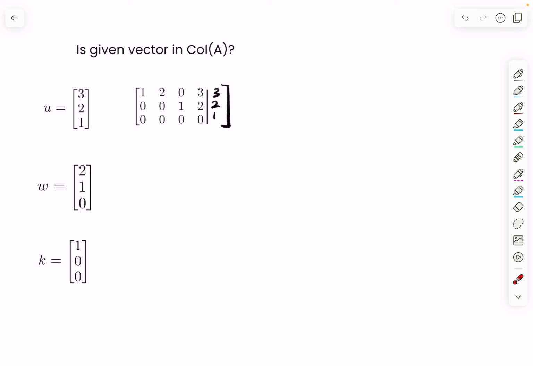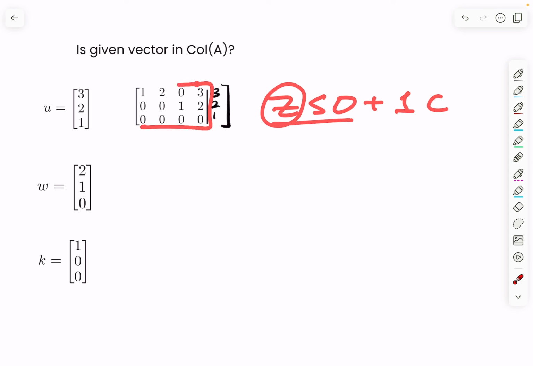So we just have to put it in reduced row echelon form, but remember that reduced row echelon form is ZO plus 1C. So this is row echelon form. All zero rows are at the bottom of the coefficient matrix. Remember, when we're checking conditions for reduced row echelon form or echelon form, we're only looking at the coefficient matrix A, not A augmented with b, so we don't include these values. Are all zero rows at the bottom of the coefficient matrix? Yes.